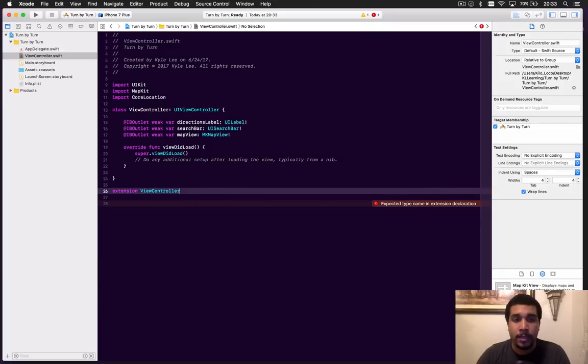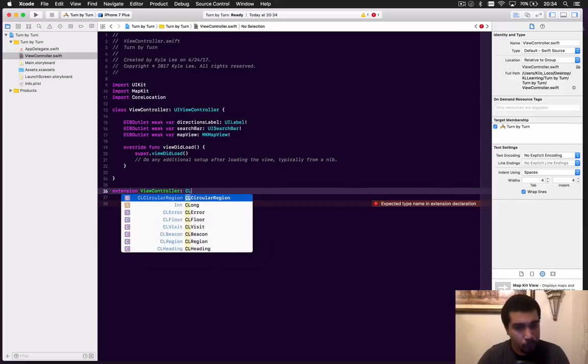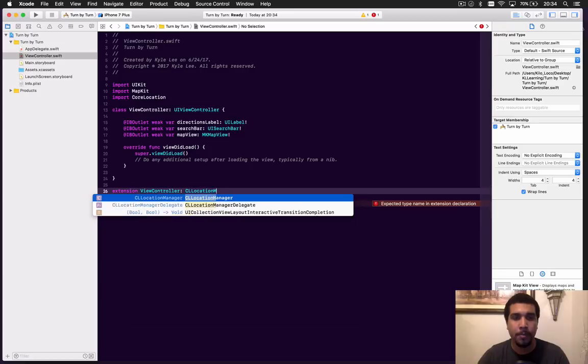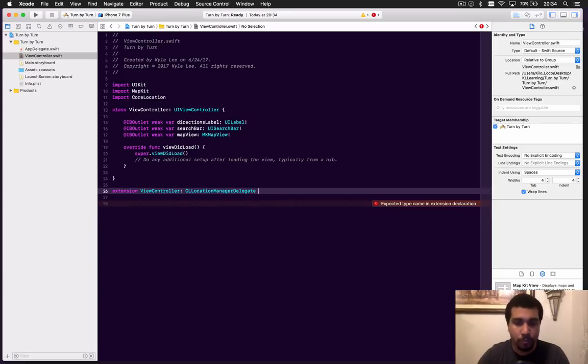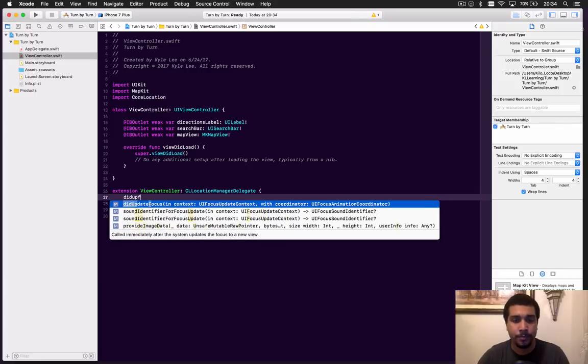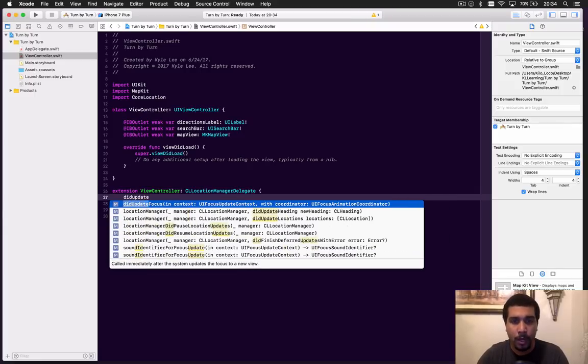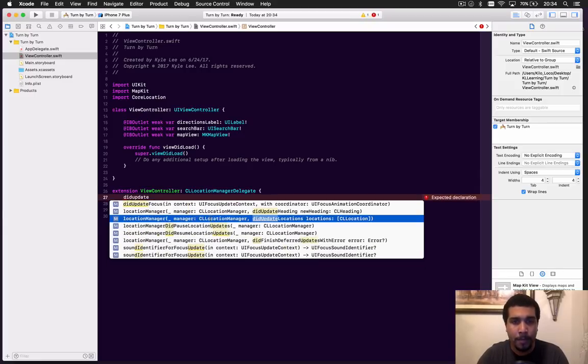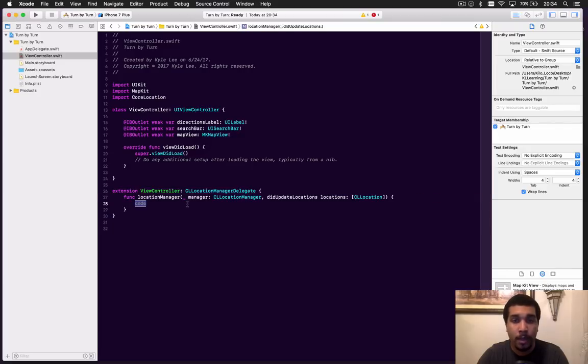So let's get this ready, and this will be of type CLLocationManagerDelegate. That's the one. And we are going to do didUpdateLocations right here. Bam. Select that one.